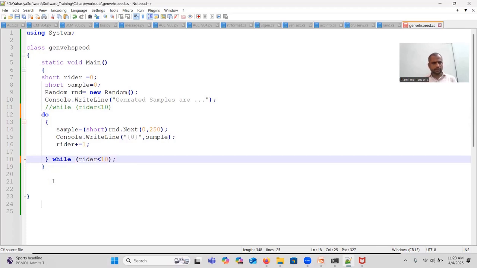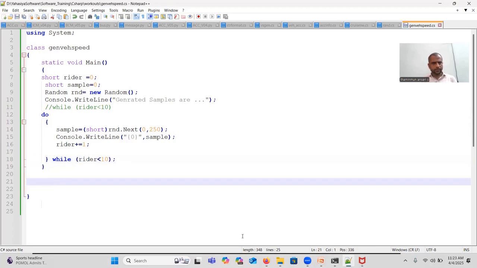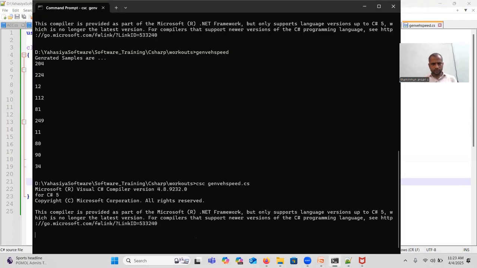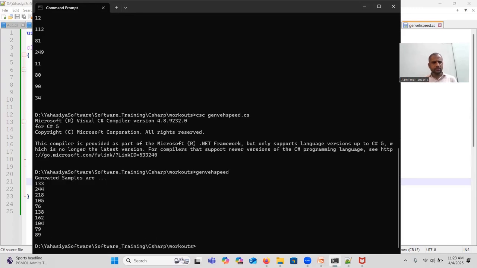Right, that's it. So let us see the result now. So we get the same result, 10 different vehicle speeds.